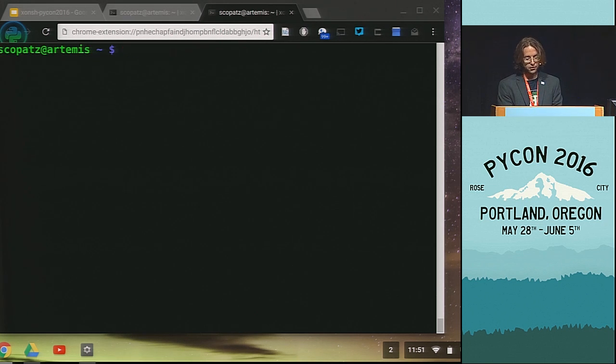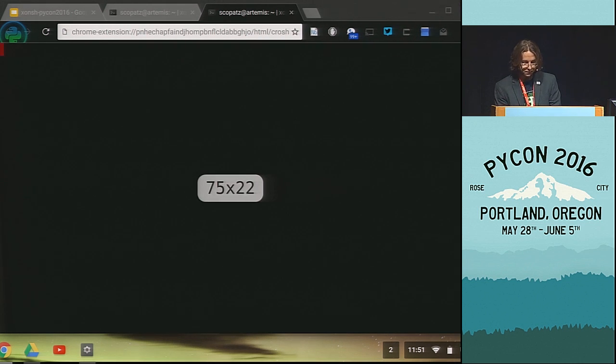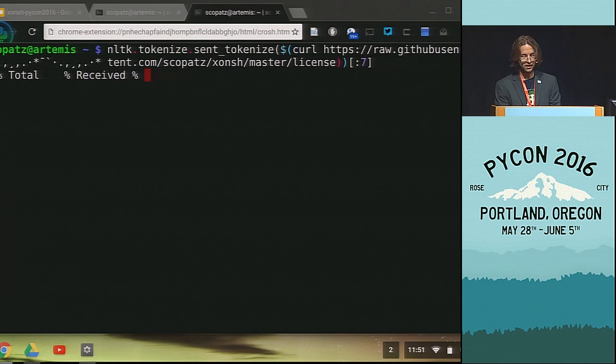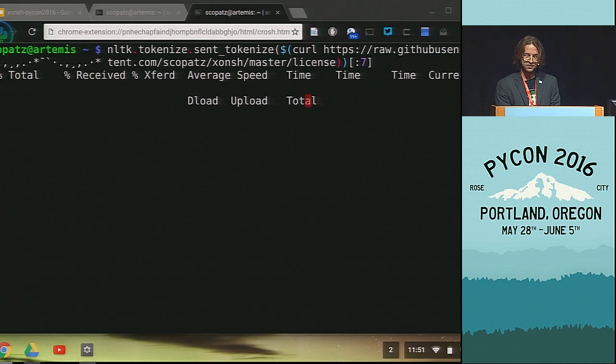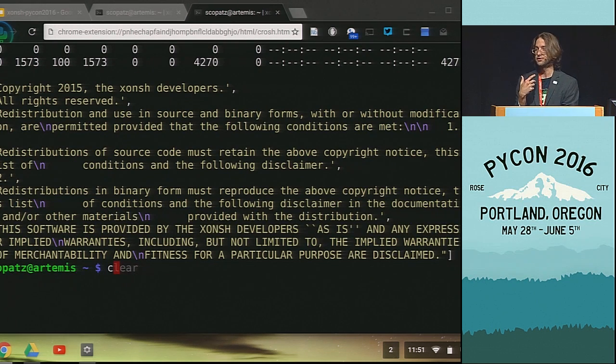But another motivating piece is that you have the full Python library, you have all the Python ecosystem and libraries available to you, and you can directly pipe things. Well, I'm going to have to make this a little bigger, I'm sorry. Yeah, so sorry if it gets cut off. So you can directly pipe things from the internet. Say you wanted to go grab the conch license, you can take NLTK and pass the result directly into NLTK and get the first 7 sentences or so as a list, just as a single Python expression.